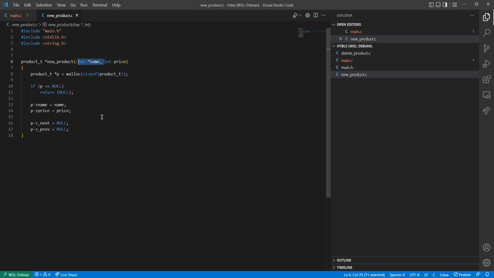If the product struct is pointing to the same string, and the caller needs the original string elsewhere in the program, problems can arise. So we want to make our own copy of that string, so that when the original string is modified, it would not affect the product.